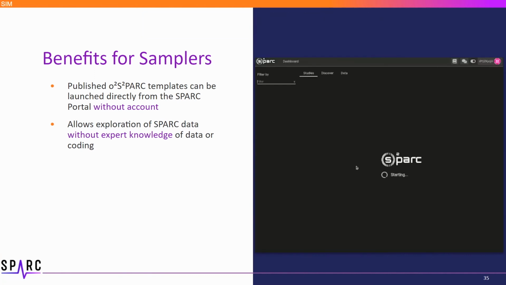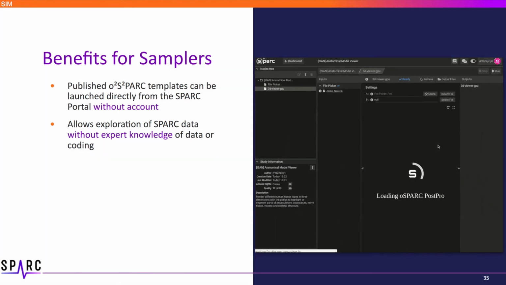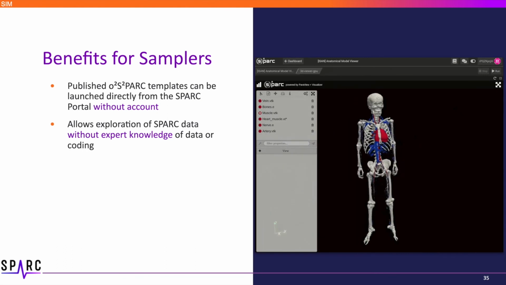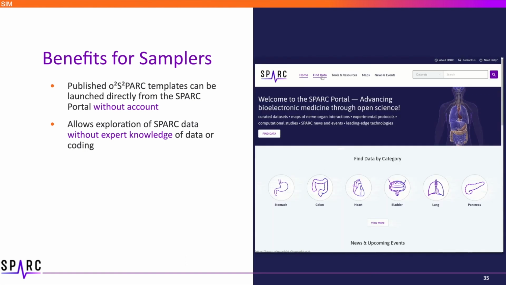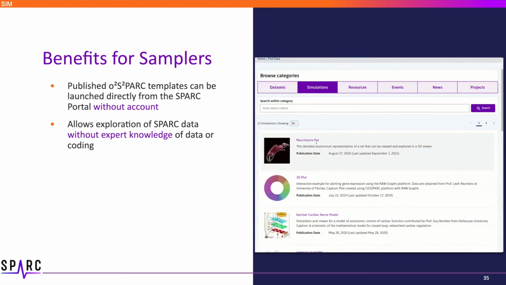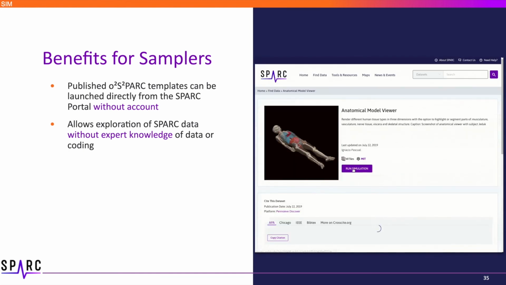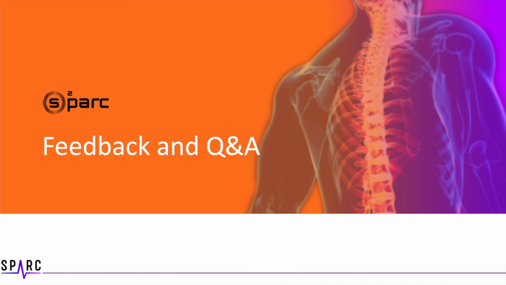When you go through the SPARC portal, you can run a simulation in the simulation data sets, and that'll create what we call an anonymous user for you. Over here, it's just a random string of gibberish, and that is the temporary user that we create for you. So you don't even need an o²SPARC account to start looking through o²SPARC. And this allows you to explore some SPARC data, some SPARC submissions, without being an expert on what that study was from. One example here is the anatomical model viewer.